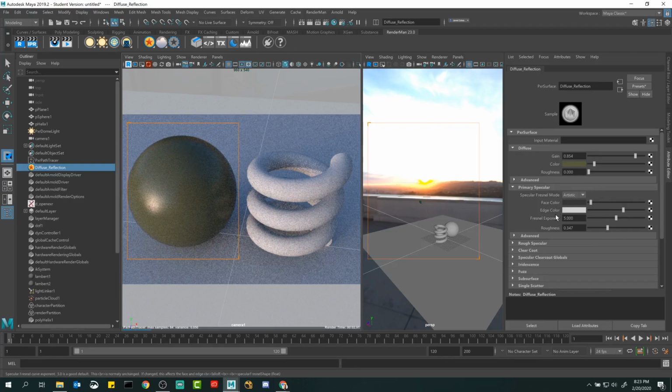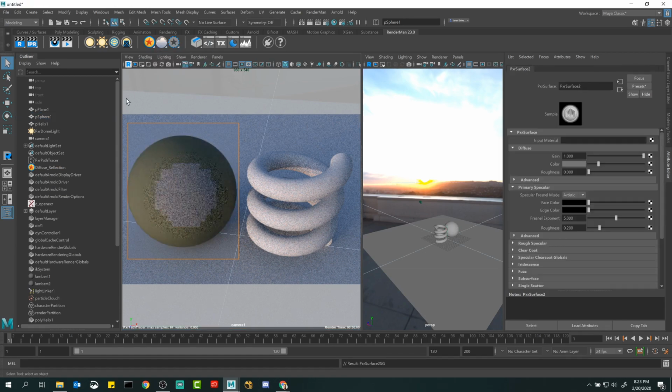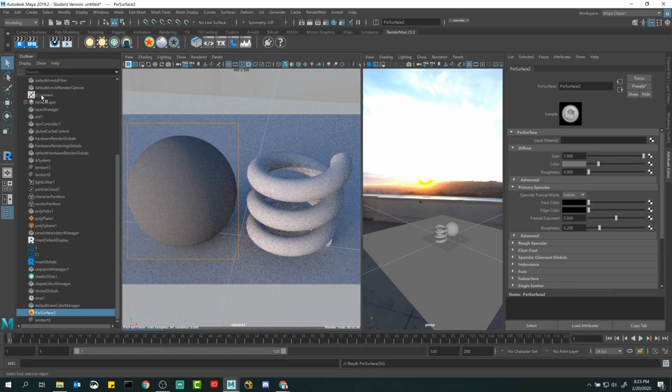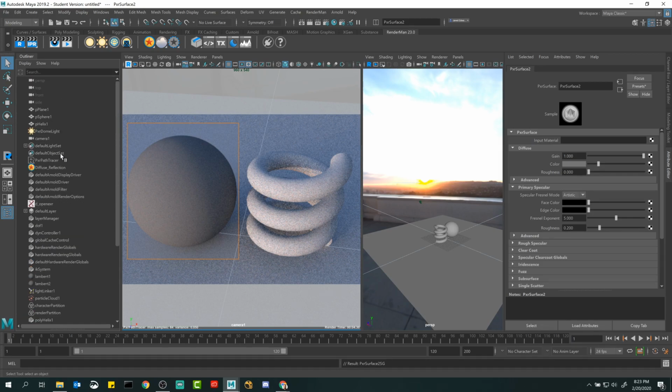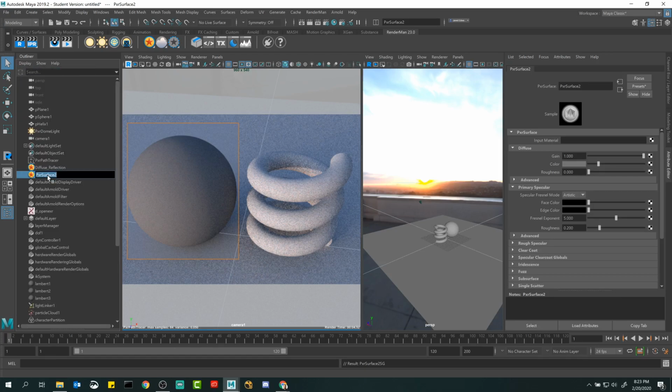Okay, so those are all reflection surfaces, diffuse reflection, and actually, let me create an actual diffuse reflection. This would probably be closer to a real diffuse reflection. Let me do this again as what we might call a specular reflection surface, according to the physics videos. So we're going to do this one more time, a new material. I don't know why it went down there, but that's great. I'm going to move this way up. Oh, that's annoying. It might rearrange if I turn that on and off again. Oh, there we go. So we're going to do specular reflection. All right, there we go.